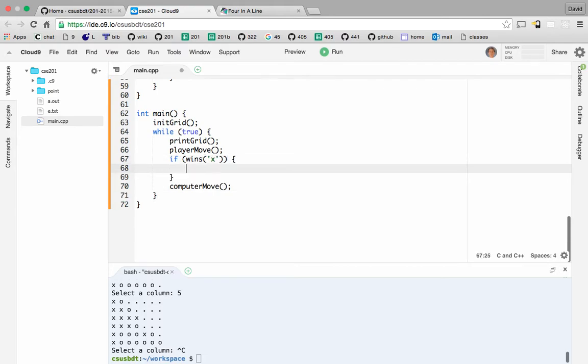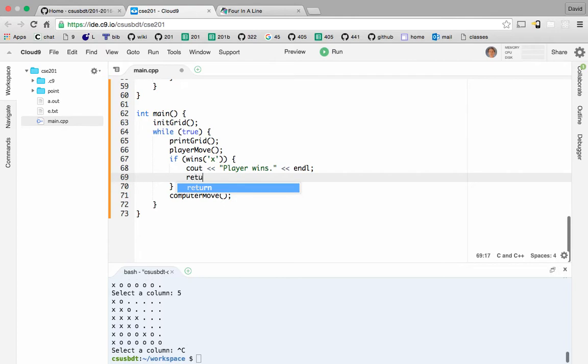If X wins, then we'll print out player wins, and we'll exit. Return 0. Main returns an int. We're going to return a 0.